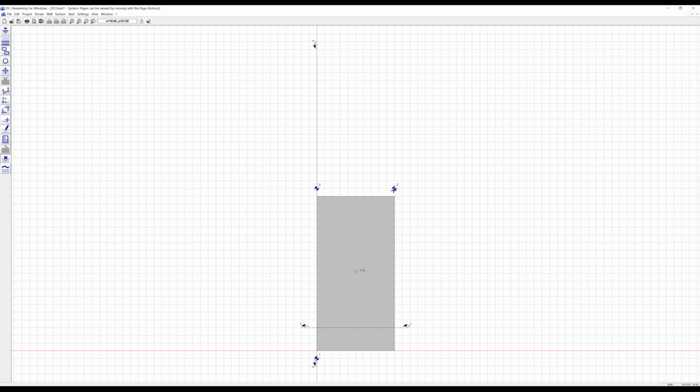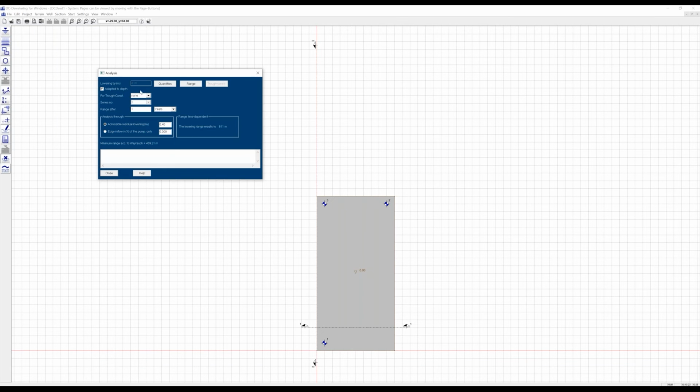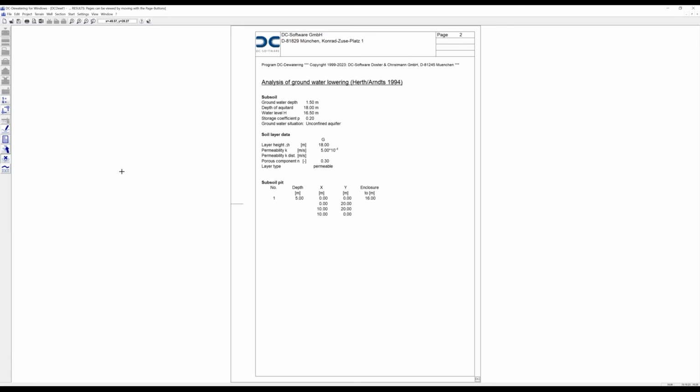We have to position the wells inside of the foundation pit. So I just can drag them with a mouse and shift them inside of the foundation pit. And if I calculate again and go to the page quantities, we don't have 68 liters per second required, but only about 26. So you see that in this case, 2 wells would be sufficient because we have much less capacity which is required. And this is printed in the results as well.